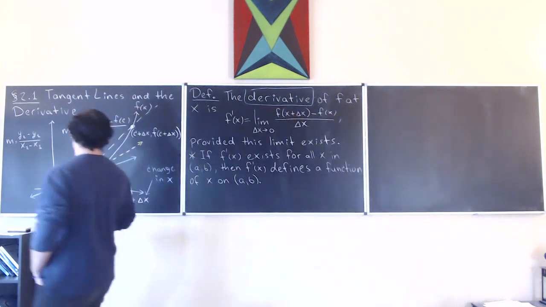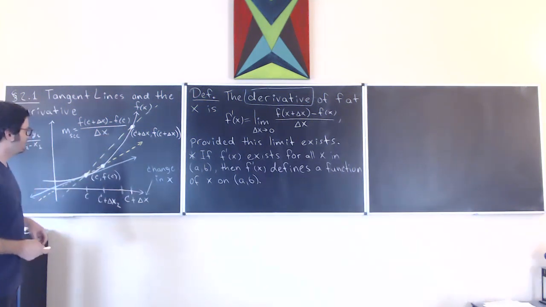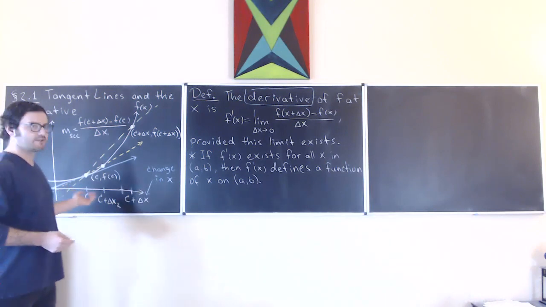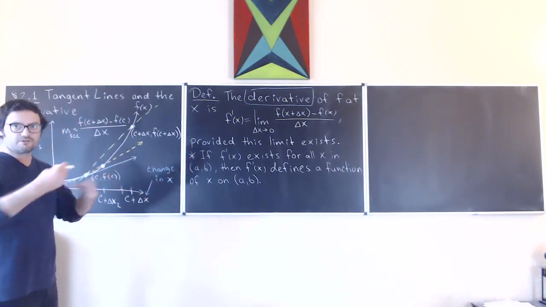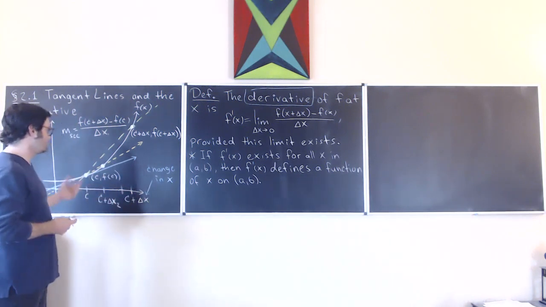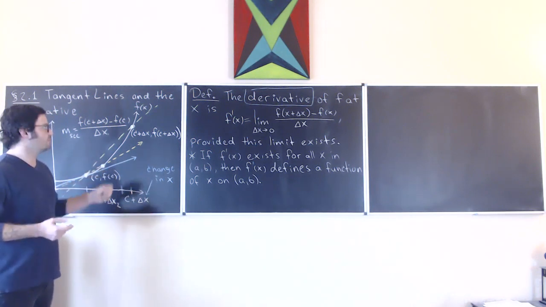Okay. So in particular, for this function here, for example, I can tell visually that the derivative would exist for all, looks like all real numbers. So f prime would be defined on all real numbers. And if you evaluate f prime anywhere on the real number line, it gives you the slope of the tangent line to the point above it, on the function f.